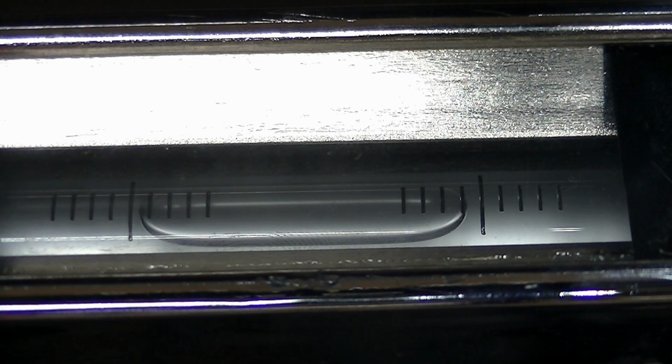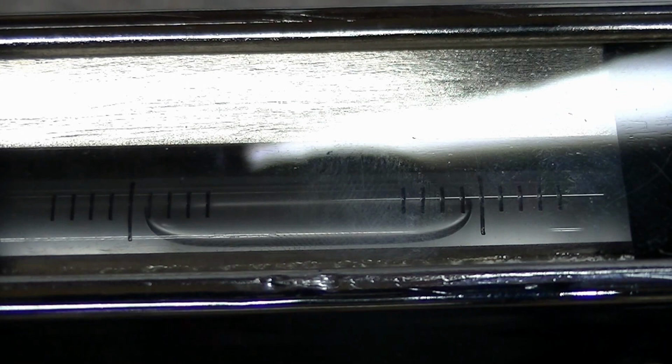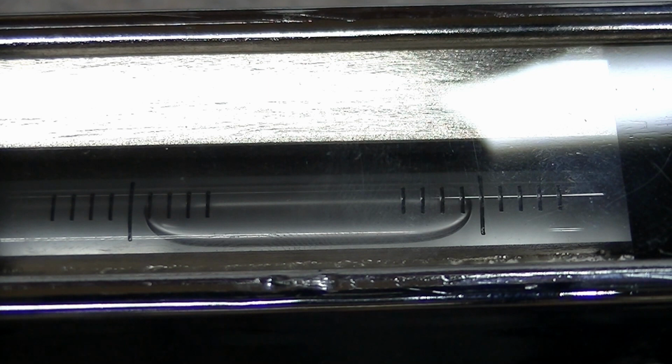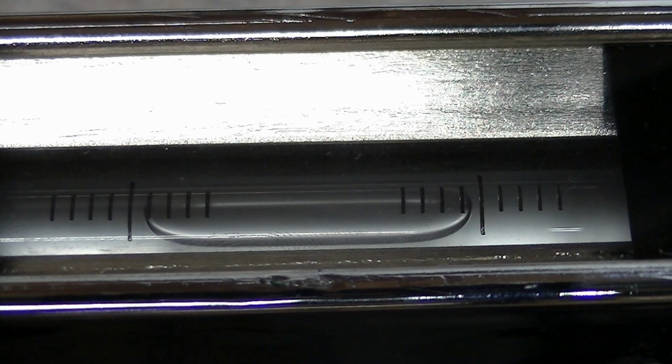So if we look at the right-hand edge of that bubble, it's just peeking out just past that line, and the left-hand edge of the bubble is just about half a division, just about in the middle there. So I'm going to move this down, and I'm not changing my position on the floor because changing my position on the floor will change things also. I think you can see that bubble has now moved to where the right-hand edge is getting close to the halfway point, and the left-hand edge is getting close to just peeking out the edge. So we're looking at a good almost half a division, which is a tenth in that roughly 10-inch. Just wanted to show you the principle, that using this weight is going to help to compensate for plate shift while I do this.